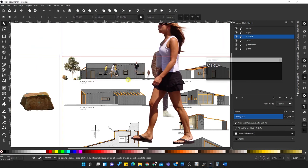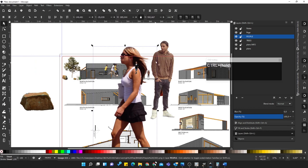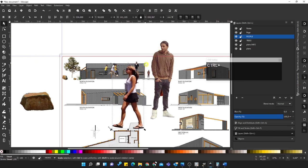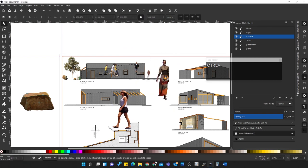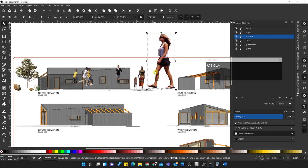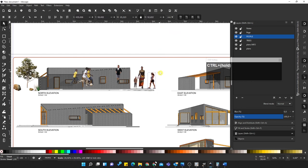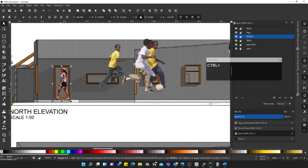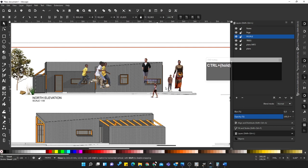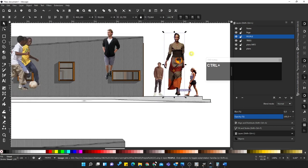So we've got some grasses. Let's get this person in the right location. Get these people all in one location. Get rid of that one. This one we can also. Okay, so let's just put them there. So here you just want to get all of these people to the right scale. So as a typical person, look at a door. That's how I would scale it. That's about right. Okay, so now we've got some people in here. Fantastic.